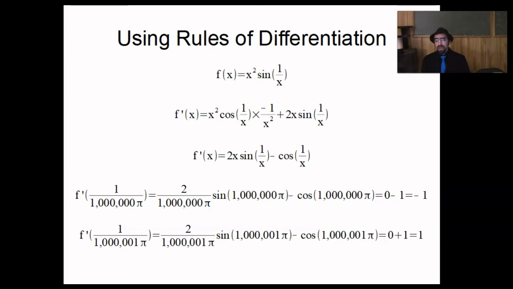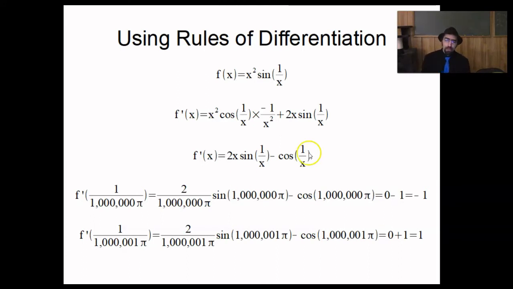And I crunch the numbers in there, and that gets me 0 minus negative 1, or 0 plus 1, which gets me a 1. And you realize I could pick 1 over any even multiple of pi and 1 over any odd multiple of pi, and that will still work. So just through an informal argument, I'm quickly explaining that in the limit as x goes to 0, the derivative of this function does not converge to anything. So you might think, okay, derivative doesn't exist.